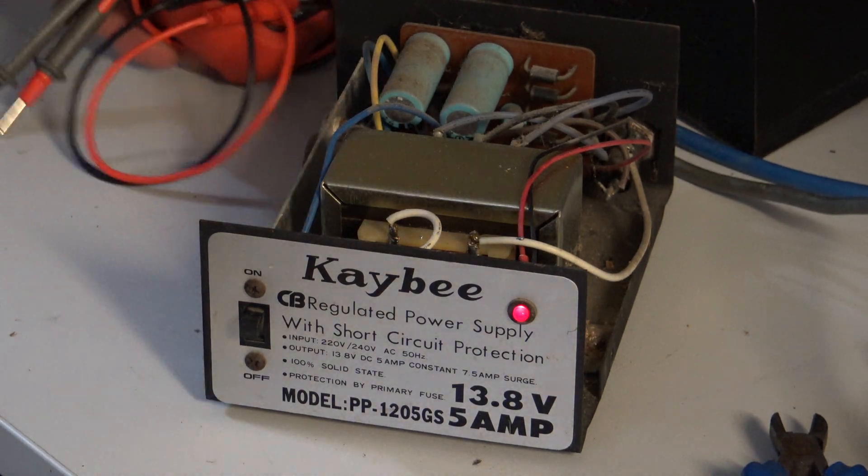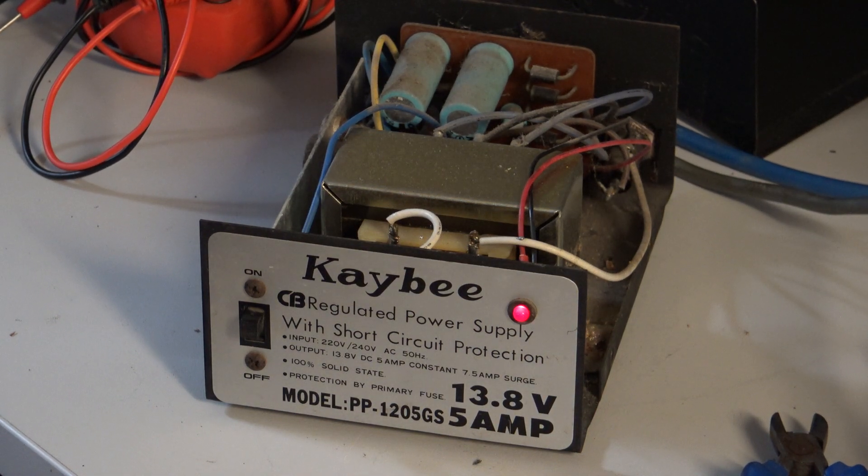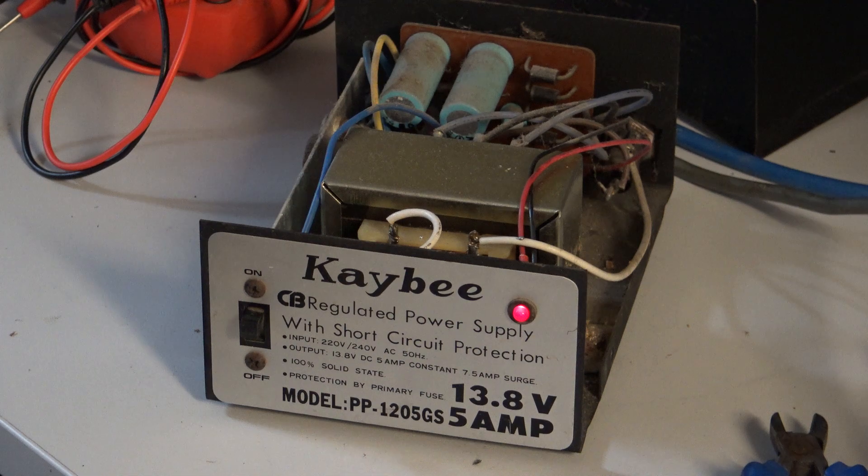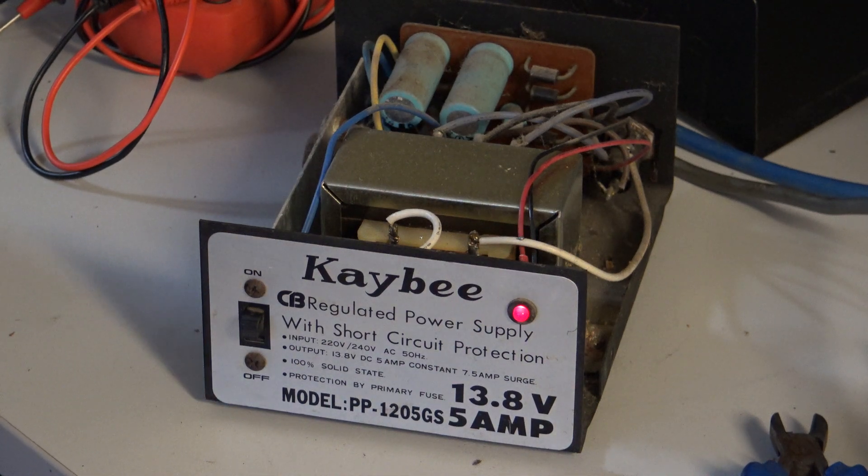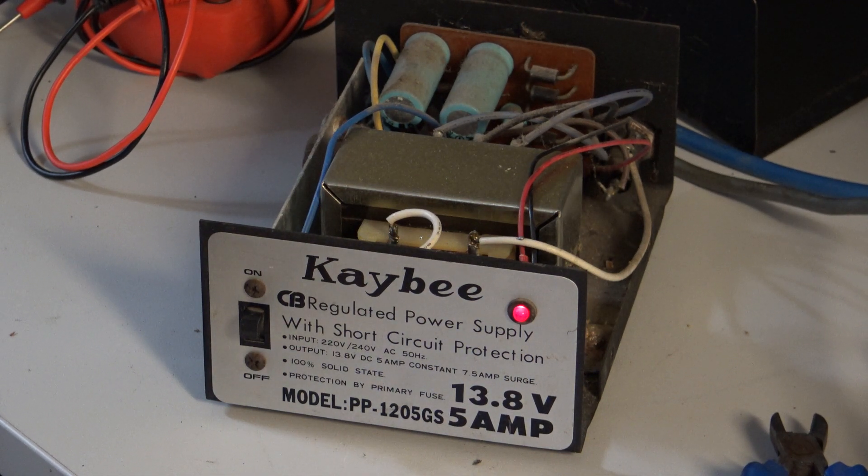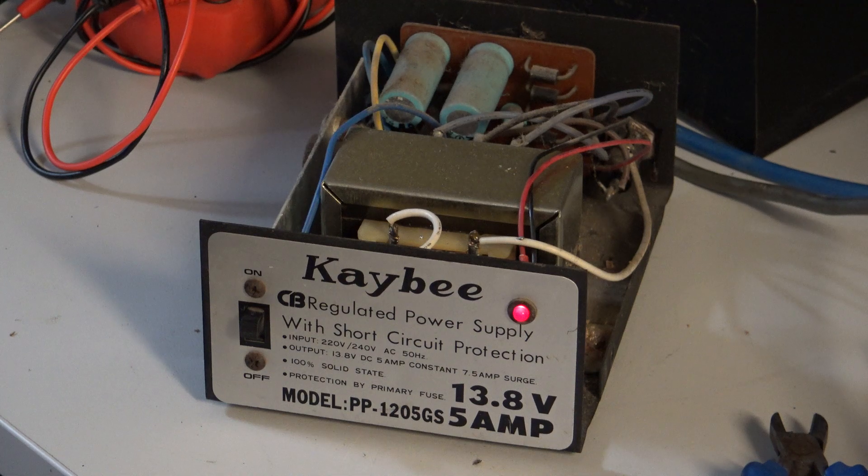It also introduces viewers to what we're doing with these power supplies in the future. They're going to get rebuilt. That's when the plan is to build a brand new one. And I'm going to be using the five amp circuit, but with a three amp transformer. So we'll be building a three to five amp power supply, but with this kind of size and with that circuit, because I think to say that the three amp one is three amps, it's thrashing it because the three amp diodes, I don't like to see things thrashed like that. But they've lasted, they've stood the test of time, and that's why it's worth doing a project. Our wholesaler is wanting 59 pounds for a linear power supply that's five amps these days. And, you know, gone are the days when these kind of things were nine pounds 99.